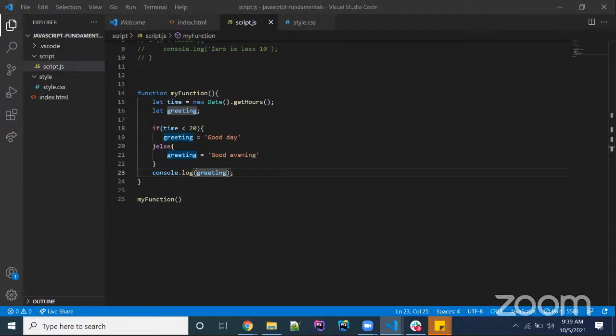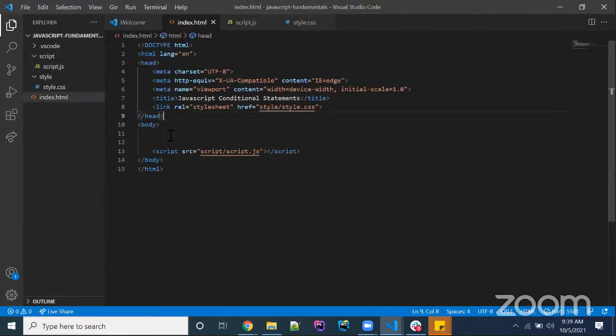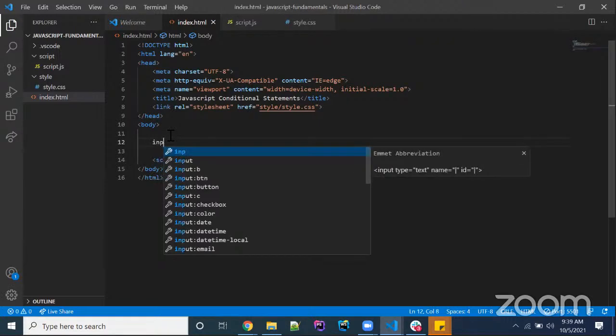Then another one I would like to look at now is if you have a form. Let me assume you have a form. Okay, you have an input tag. In my HTML, I'm going to create an input tag. Let's say I have input here.